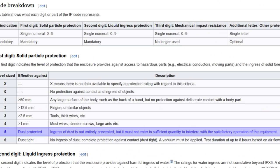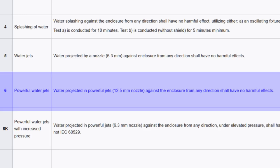I had to look this up, and I'll just tell you what that means. What that 5 means is ingress of dust is not entirely prevented, but must not enter in sufficient quantity to interfere with the satisfactory operation of the equipment. The 6 is our water protection, and it means water protection in powerful jets against the enclosure from any direction shall have no harmful effects. So that means that we're rainproof, and theoretically it means we're spray with a hose proof, but I'm not rich enough to just try that with mine, so I'm going to take their word for it.